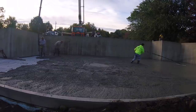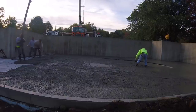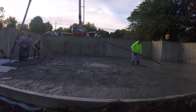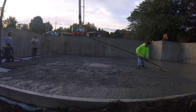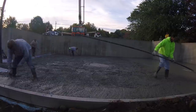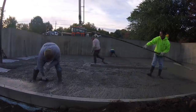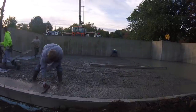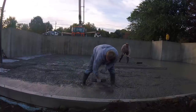We're going to pour the garage too here today. That's not going to be on the video, but we'll be doing a big house and a big garage on this pour. You can see we like to dump out quite a bit. Once you have a system down with what you do and how you pour, it's pretty fast. This house pour in all took us about 35 to 40 minutes to pour.